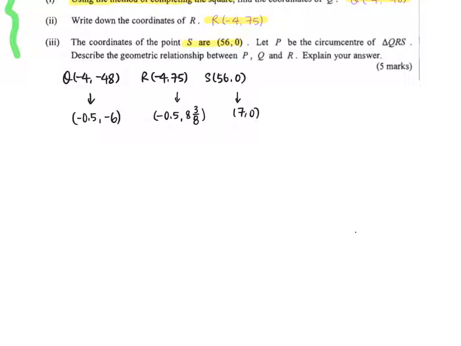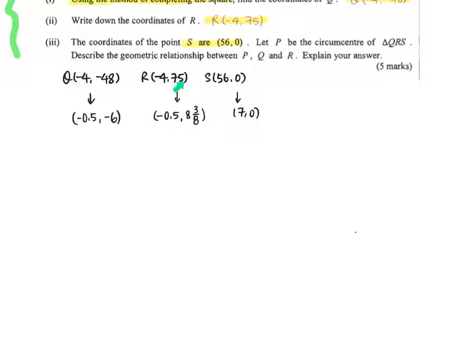In the last part of the question, after finding two pairs of coordinates, we are given a third pair, and we know that it has something to do with the circumcenter of the triangle formed by these 3 points. So because we have 3 pairs of coordinates, the immediate thing that I would do is to sketch it to see what I can possibly do with this triangle.